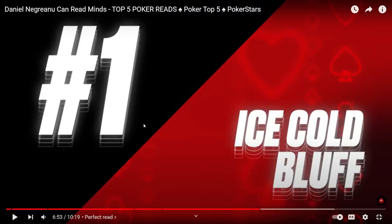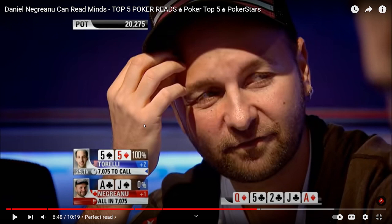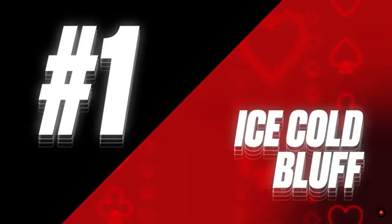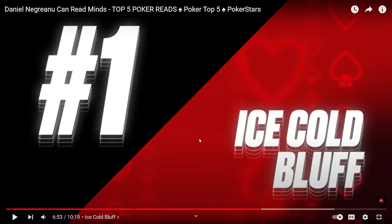He folds. Now the reason why fives is the thing is because one of the previous hands I mentioned, deuces sometimes are a bit, I don't know, it was a pretty big pot, so maybe they had deuces. I don't know what the action was pre-flop. But if there was some betting going on, then someone definitely could have just folded deuces. Especially Torelli. And obviously, if you had a set of queens, why did you let that many people get into the pot? So obviously, the more likely scenario was he re-raised on the flop with pocket fives. Hit fives? Because fives is fine to play in a big pot, set fish, and there you go. He puts him on the fives, gets ready to fold.